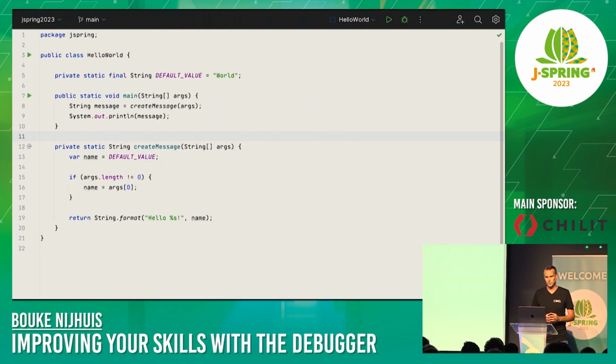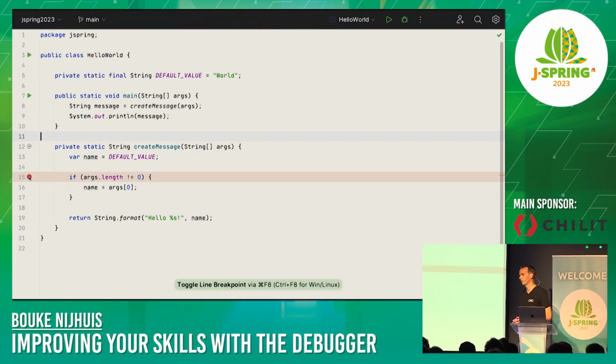And then the last point is, how do you actually debug in IntelliJ? That part is easy. First, you click in the gutter. The gutter is the area next to the line numbers. Now, if you do that, let's click over here, you get a nice red dot. This red dot, of course, is a breakpoint.